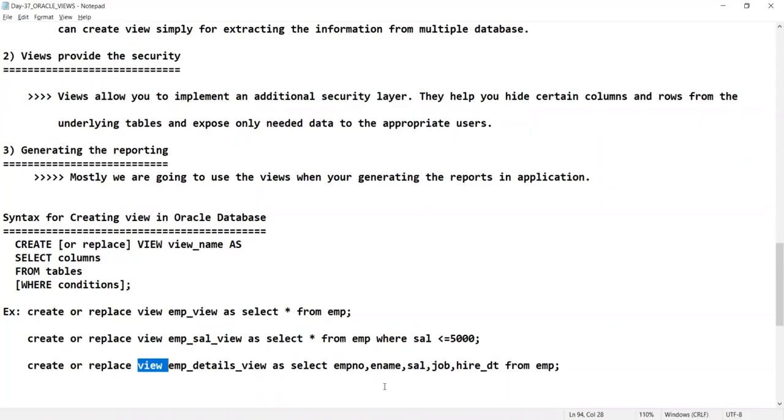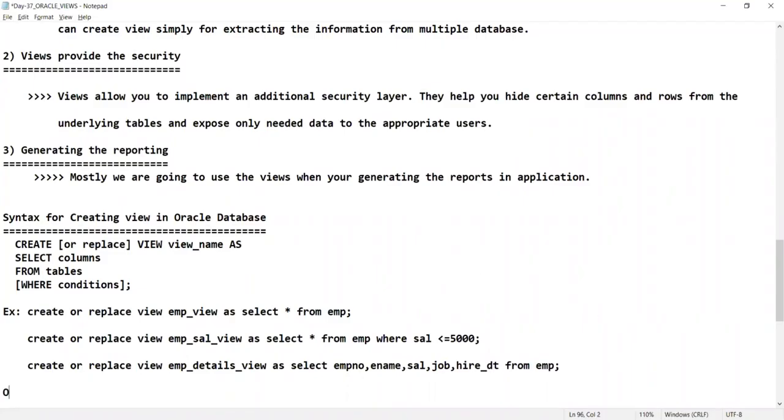So we can create it, sir. We can create it. That will become what? An invalid view. Without the table, you can create the view, but it becomes an invalid view until the table has been created on the database side. Then the view becomes valid. Understand, sir?